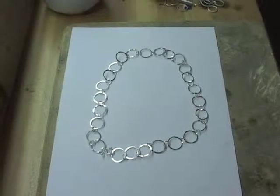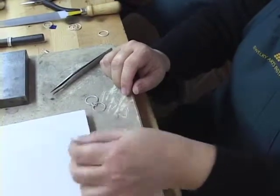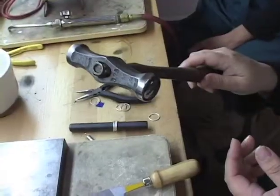We're making a hammered link necklace with a hook. Today we're going to use 16 gauge fine silver wire. We're going to use a file, a hammer, center punch, torch, and our fine tweezers.